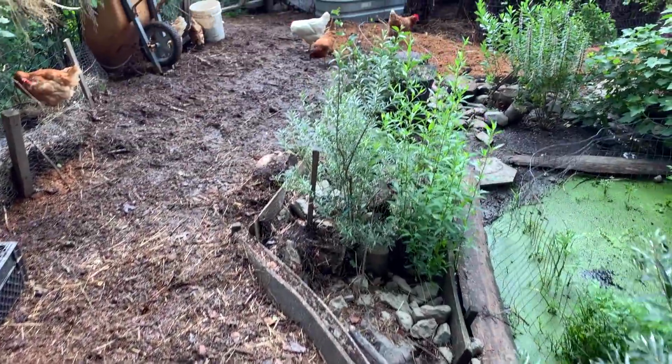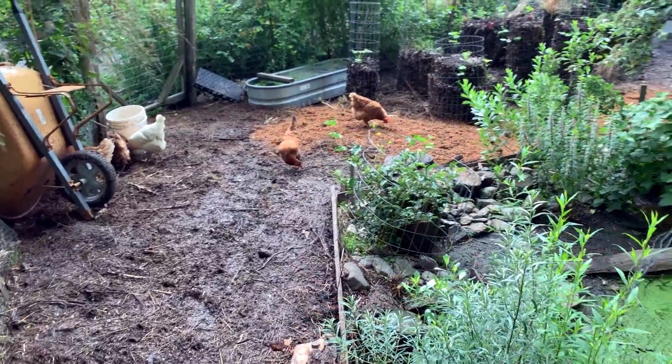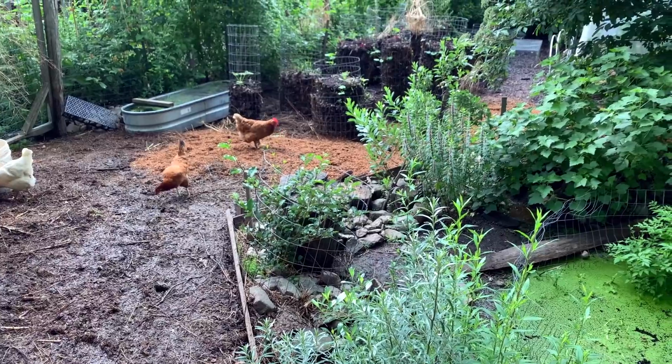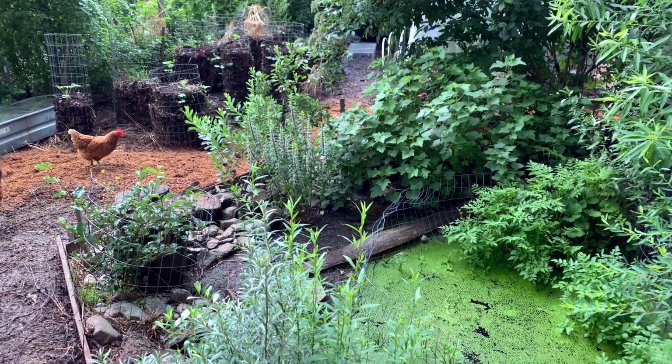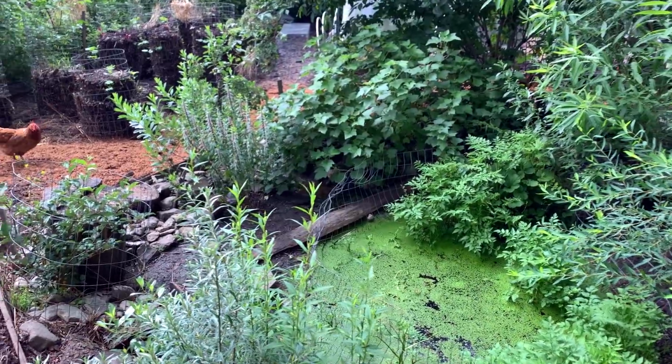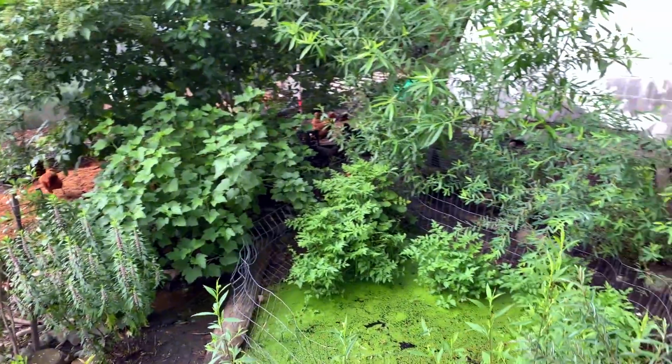They take a lot of time to relax and dust bathe and take naps. And I think all those things seem to tell a picture of hens that are happy where they are. And so we can handle some of the wildness and some of the excess nutrient and the physical challenges of maintaining this, so long as we know that our hens are happy.